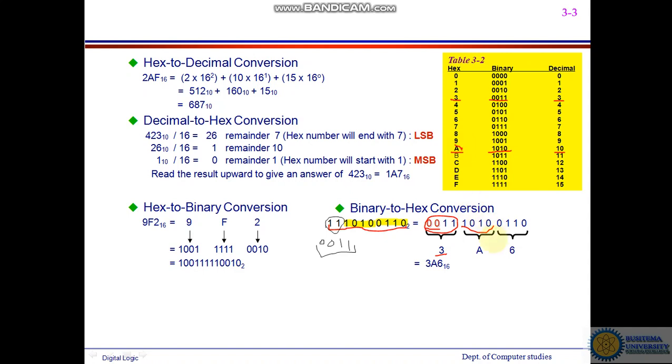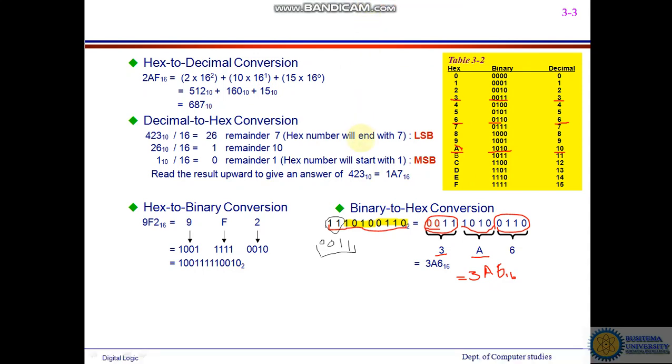Okay, and here in decimal it is 10, but in hex it is A right here. So we have an A around, and then this one gives us 6, which is around here, and remember it remains the same like that. So 6, and therefore we have 3A6 base what? Base 16. So that is how we can convert from binary to hexadecimal.